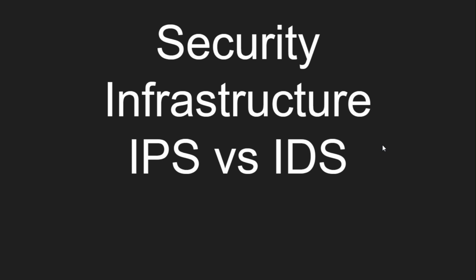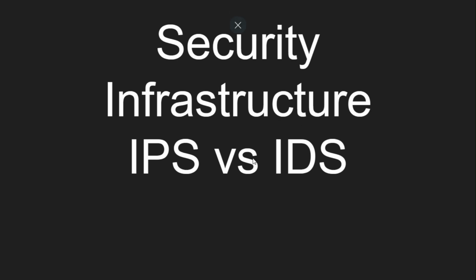And today, what we're going to go ahead and talk about is security infrastructure, IPS versus IDS. By the end of this video, you should know the difference between an IPS and an IDS, and the different types of IDSs. Isn't an IPS and an IDS the same thing as a firewall? Where exactly would you put an IPS in your network? Where would you put an IDS? Why would you put the IDS outside the network or off to the side of the network, and why would you put your IPS in line with your network? So we're going to go ahead and talk about IPS versus IDS.